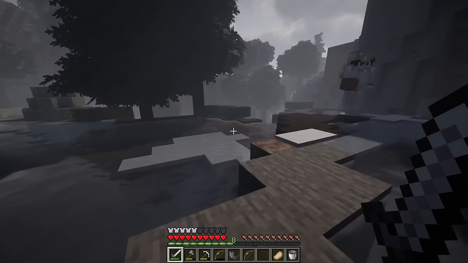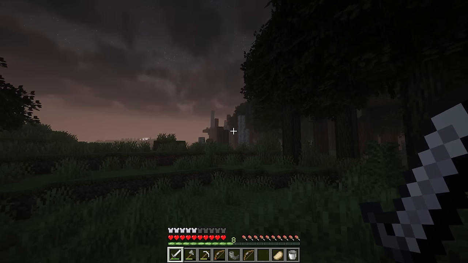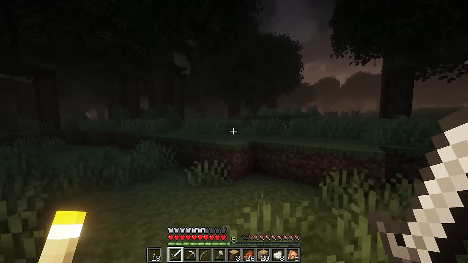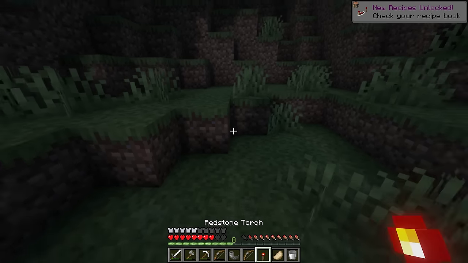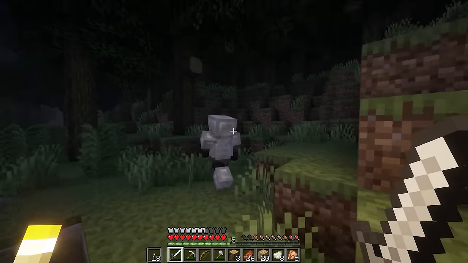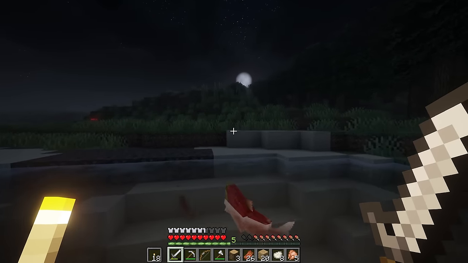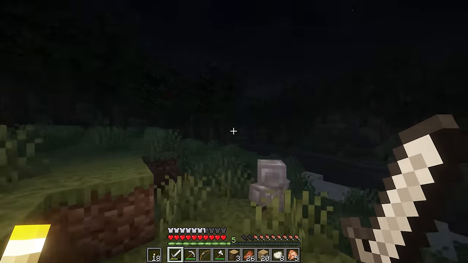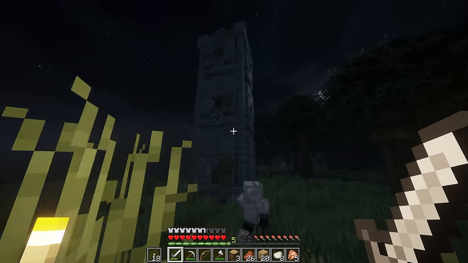What was that? Did you hear that? Wait, whoa. Look at that. What the heck? Hell nah, bro. Okay. I just picked up a redstone torch off the ground. That's not good. What is that supposed to mean? I don't know, dude. I really don't want that to happen again. Damn. What is this place, bro?